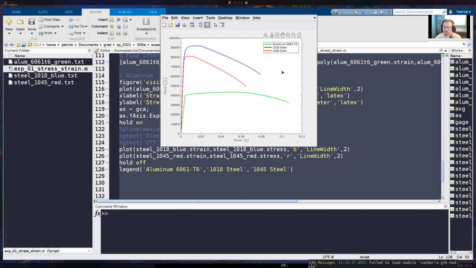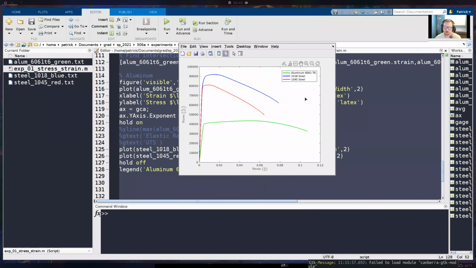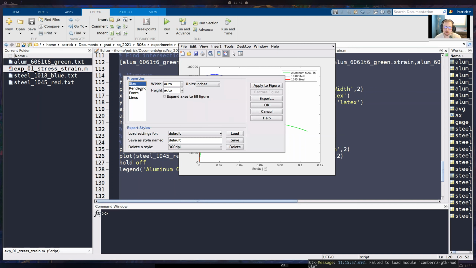And then I want to talk about fully saving your figures. Some of you took screenshots of the screen, which is understandable, and I even saw a few where you took a picture of your actual screen. I want you to actually save the figure inside of MATLAB. This window will pop up for your figure once you run your script. Then you go to File, Export Setup, and click on Rendering here. This is something I do every time: I change the resolution to 300.